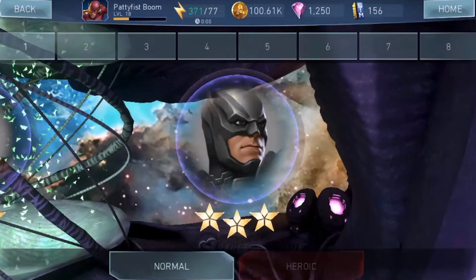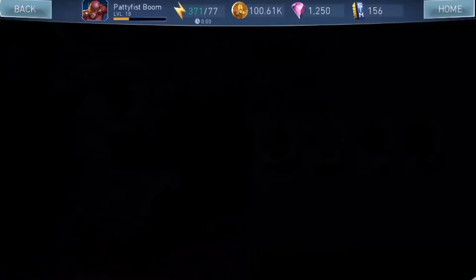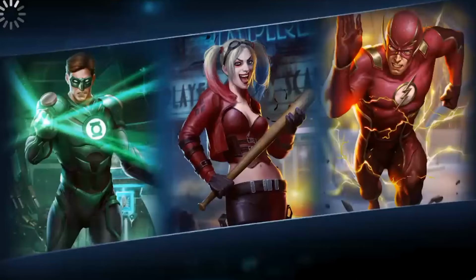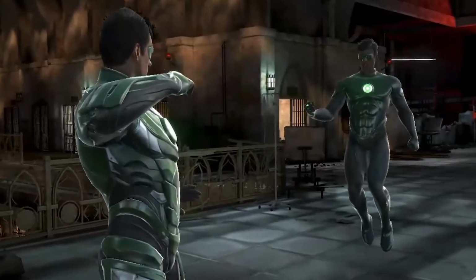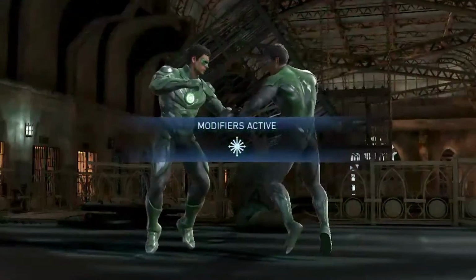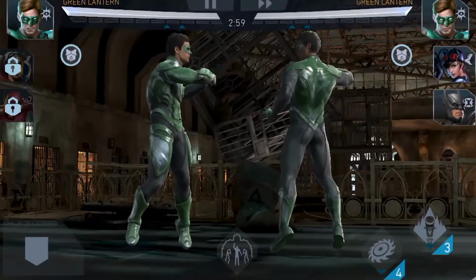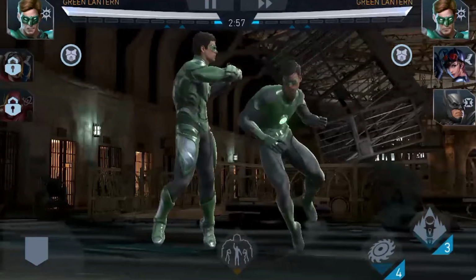So first of all, let's go into a battle real quick and show you the controls. I know there's a tutorial at the beginning that tells you what the attacks and stuff are, but just in case you don't get it, I'll show you again. So here we go, we start. The modifiers are basically the things that are changed from normal. As you can see, this one's random tagging.